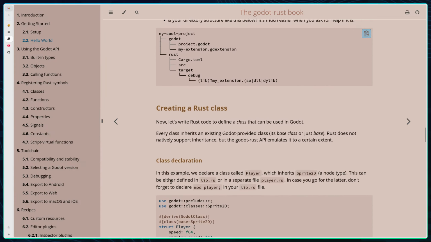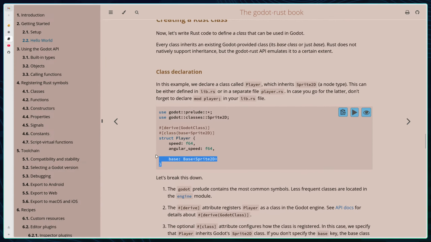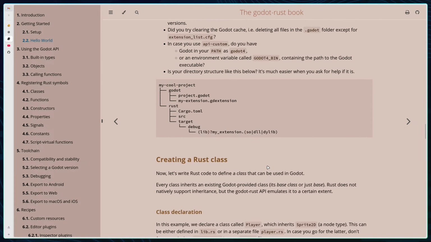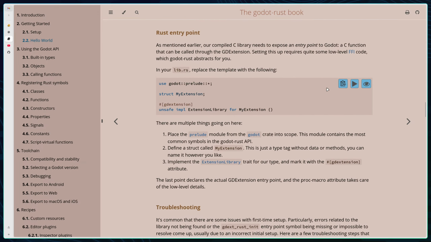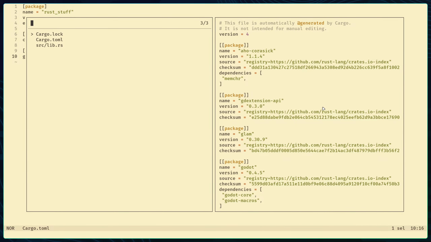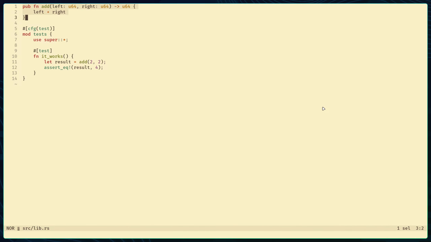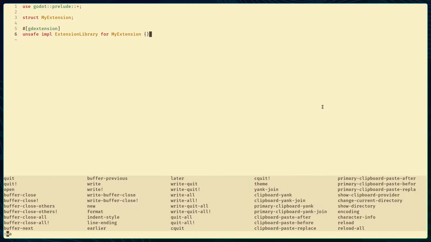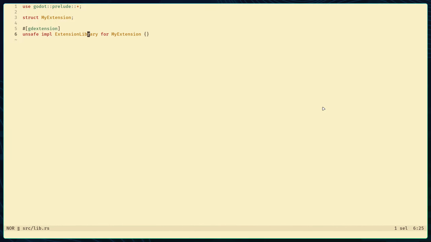Over here, you'll see that we need to create an entry point for our library. This way Godot knows how to read our code and compile the custom nodes we define and all of that good stuff.